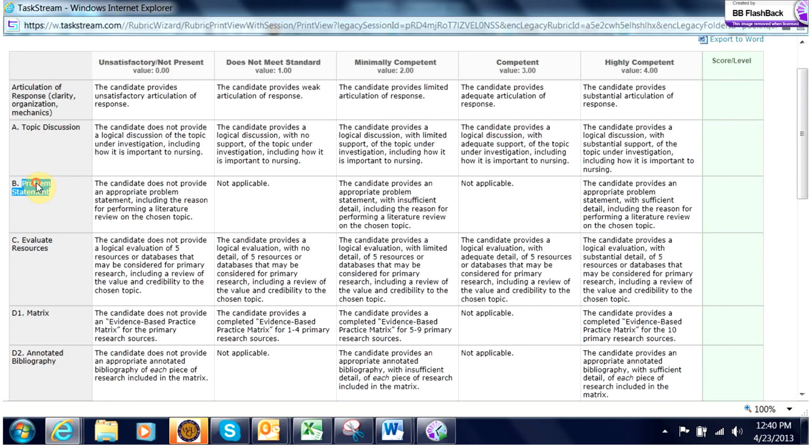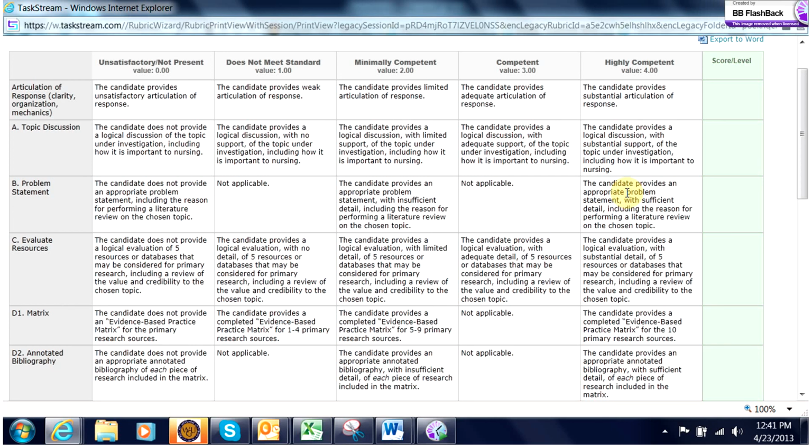Then I'm going to move on to the problem statement. I'm going to say, what's the problem in nursing? CAUTIs cost clients increased length of stay, pain, and I'm going to cite that, and I'm going to say thus, preventing CAUTIs in any unit, maybe my most specific unit, is a beneficial practice.